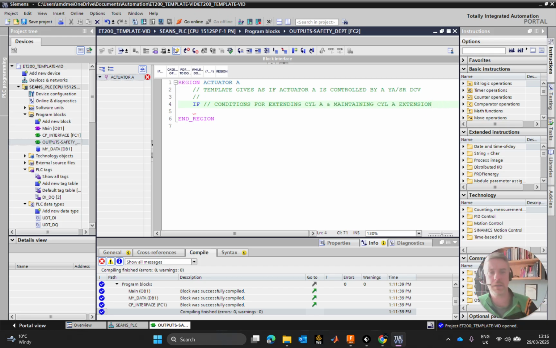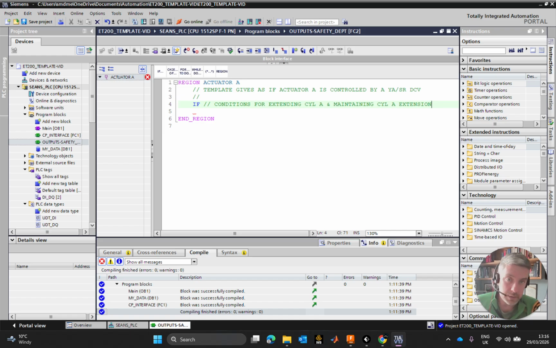Now, what do you mean maintain a cylinder extension? Well, if it's controlled by a spring return DCV, it means that the spring is always looking to return the cylinder, or return the valve to its non-actuated state, its off-the-shelf state. If the cylinder's initial position, home position, is in retraction, the spring is holding it in retraction. The only time it will not be retracted is whenever you power up solenoid terminal 14 of that solenoid. That does two things.